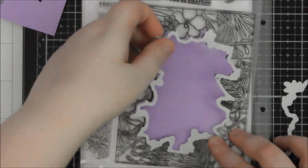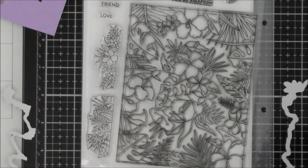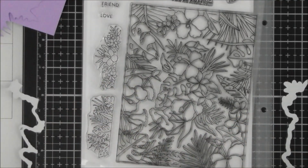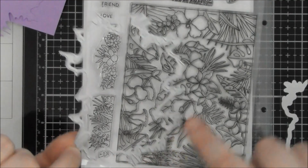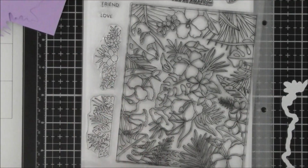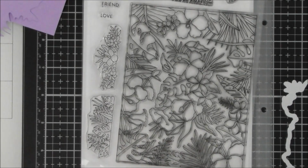So I'm hoping that helped anybody who finds it difficult to line them up. With the previous two it has been easy to do, but with this one it is harder because of the intricacy of the dies and how much metal is needed around those little intricate bits. But doing it that way, you should get the perfect die cuts every time. So I hope that was helpful for you.